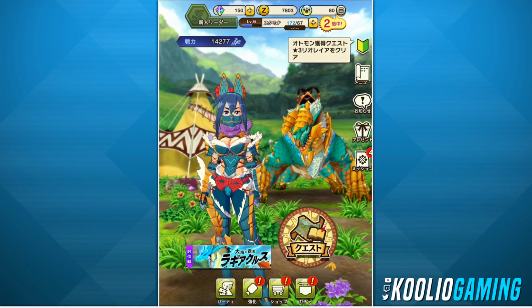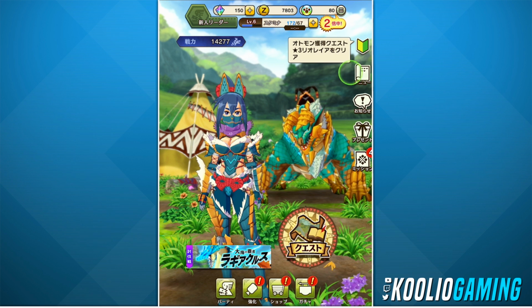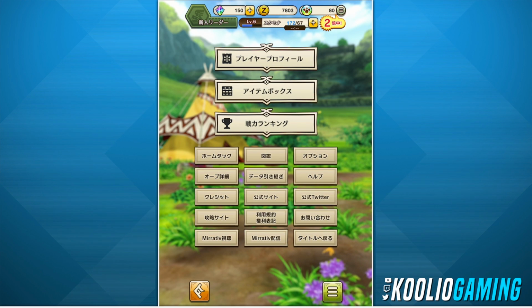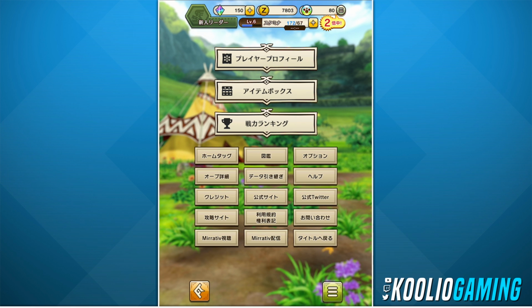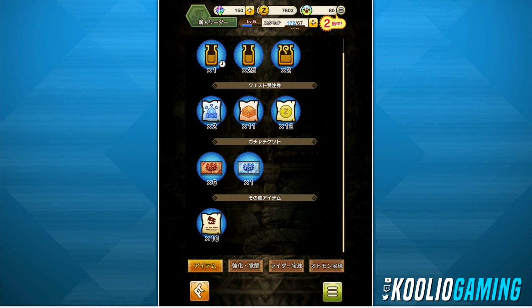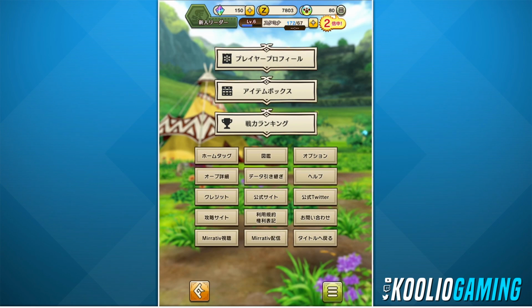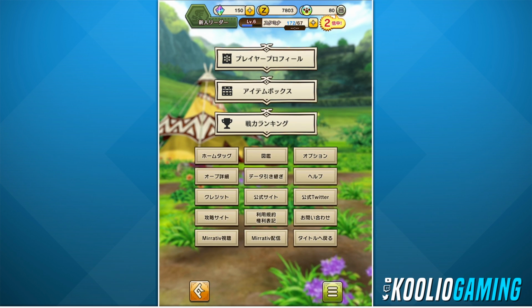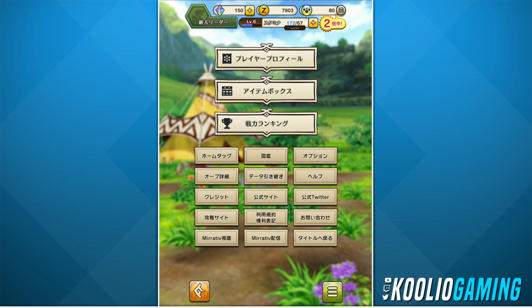Okay, so just below that green book is a scroll icon, this one right here that I'm tapping next to. This is all of your options. There's really only about 4 buttons that you need to know on this specific page. The first one is up here at the top. This will give you your inventory, everything that you currently have on your character as of right now. The one above that is your overall account information, like your level, your ID, everything like that, what your current main hero is. And besides that, there's really only a few more that I want to point out to you guys.